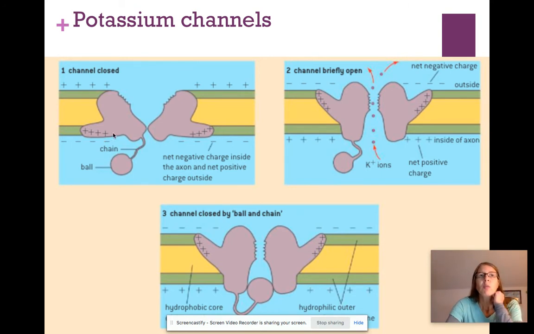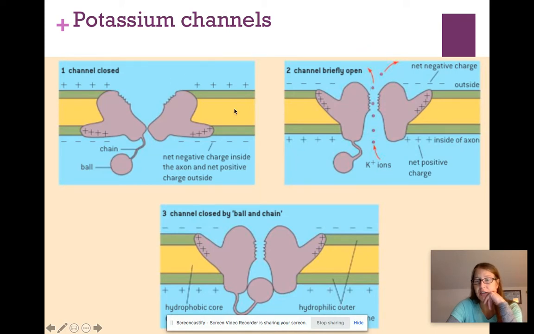Well, when a neuron is firing, it actually flips its charge. It becomes negative on the outside and positive on the inside. And because of that flip, all of a sudden this positive part no longer wants to be here, it wants to be on the outside. So you can see it's going to shift from down below, where it used to be positive to negative, and now it's going to go up here where it's negatively charged. And that causes the potassium channel to actually open.